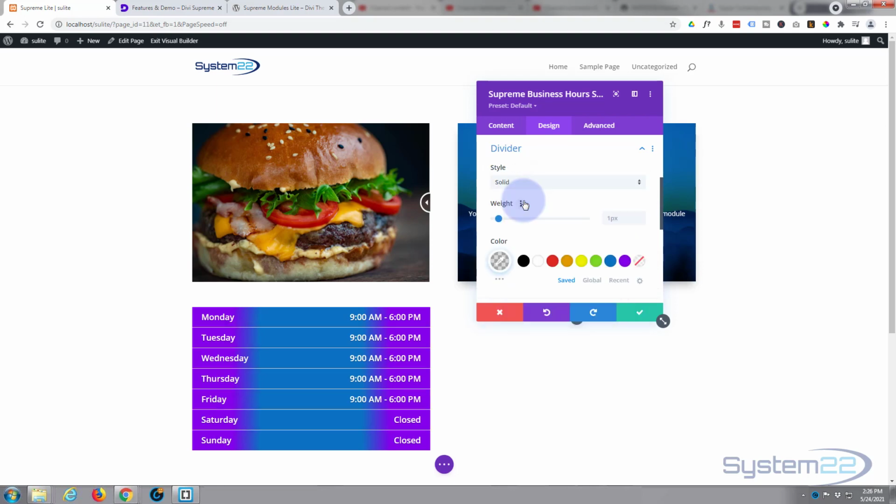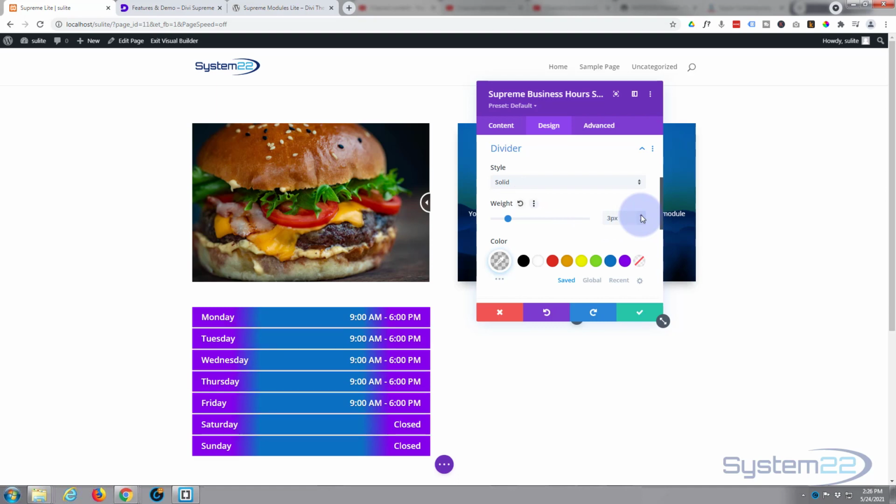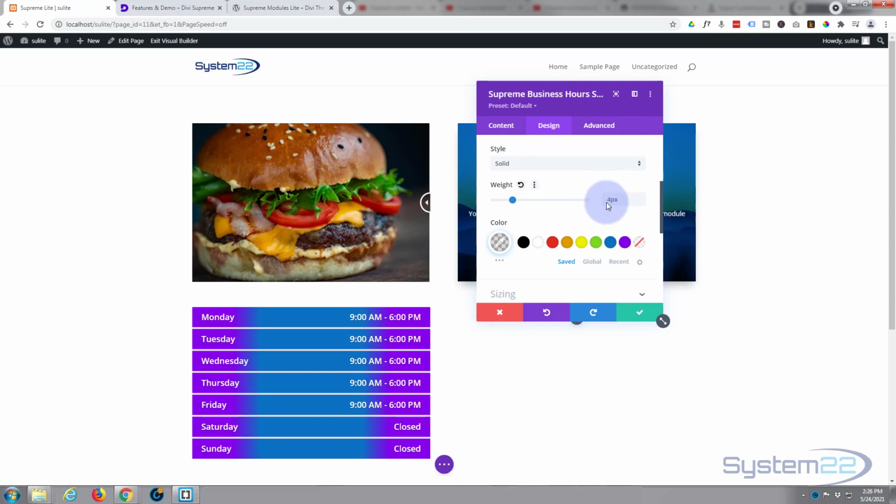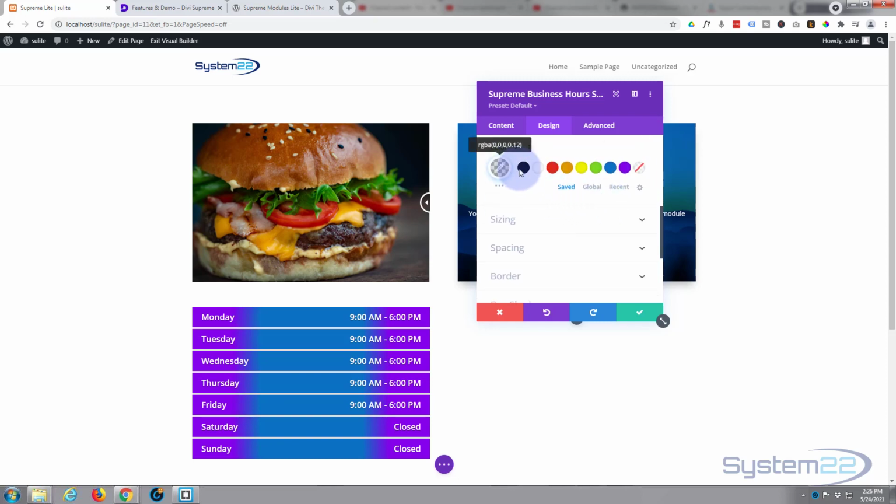As you can see, it's put a little solid white line in there. That's quite nice, but I'm going to up it a little bit. I'm just clicking on the little arrows here. You can type in a value or slide the slider. So there's a bit of separation there. That works fine for me. Obviously, if you don't like that color, put in whatever color you want to put in there. And that looks pretty nasty. I'm going to leave mine on white.